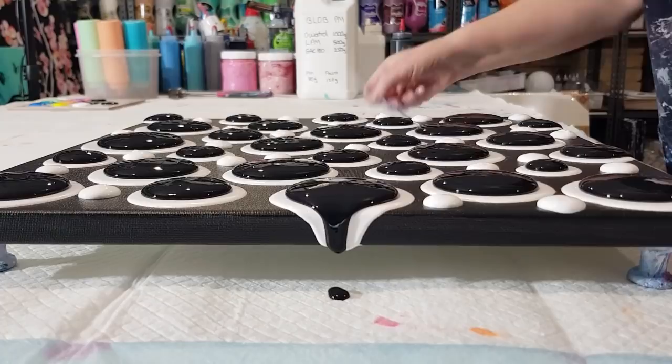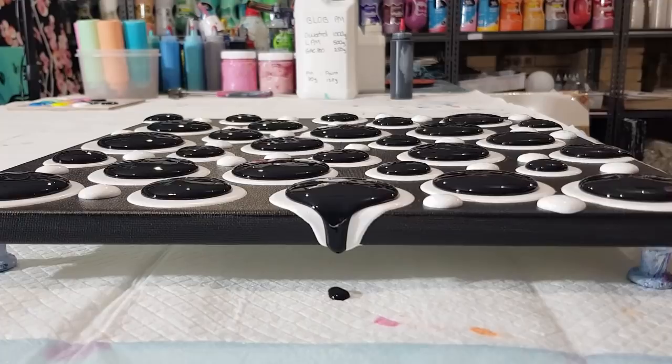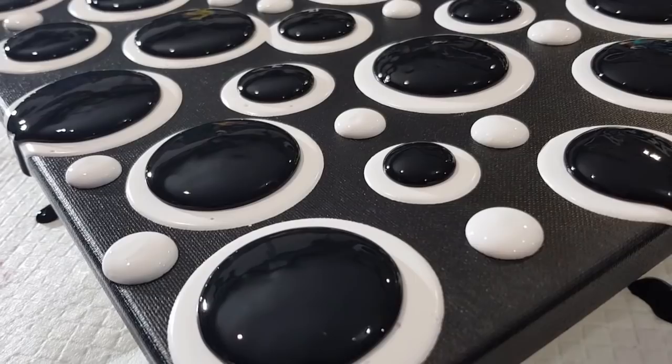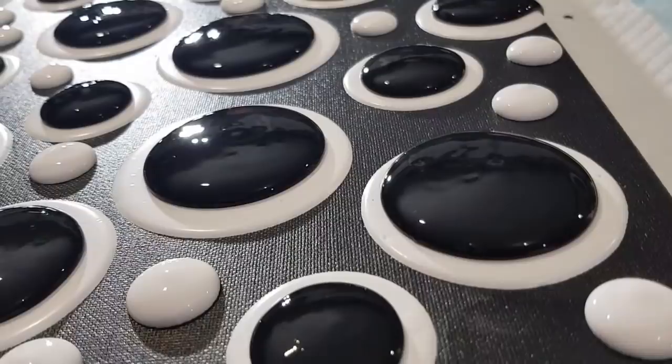Blob, blob, blob. It's hard to know when to stop. Whoops, there's a bubble. Pop. Cover it over. Alrighty. I think that's pretty good for now. If I decide I want to add more, I can later. So what do you think? It's fun to do. Show you a quick little close-up. Now those blacks haven't, cross fingers, haven't really spread, which is fantastic. I was hoping they wouldn't.